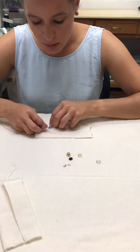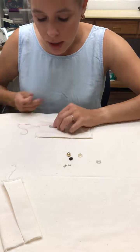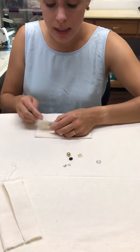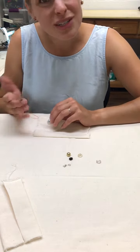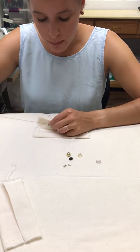So we're crossing the thread, and then we're going to go back down. The key with sewing on a clean, nice button is to try to keep sending the needle through in relatively the same spot because it looks nice on both sides of the garment. Okay, we're going to come back up through.